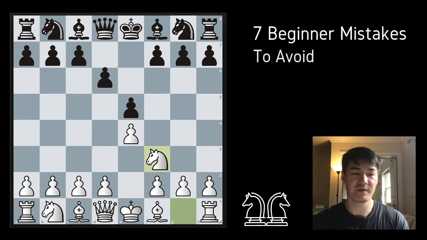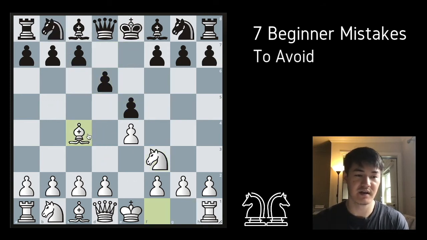So when you are moving your pieces, try to see whether you can not lose tempo when you place them.